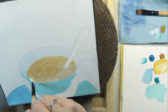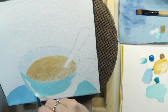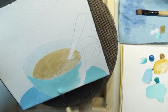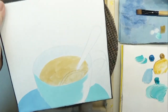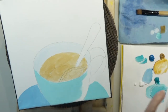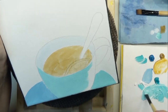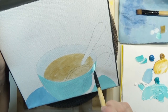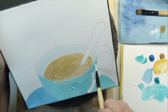Okay, so the whole entire outside of the cup and the saucer and the handle, we're going to paint this. Just mix a nice, I don't want to say light, but you want it to be lighter, a lighter color. I really got my brush loaded down with paint here. Way more paint than I need to have in it.